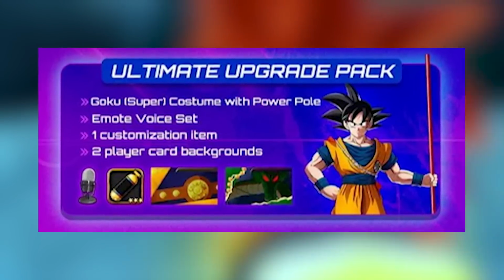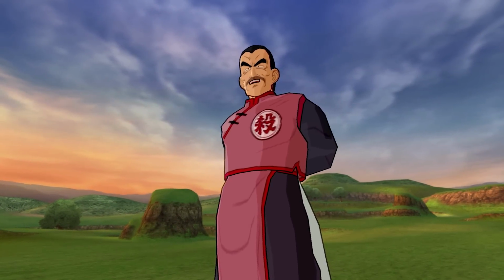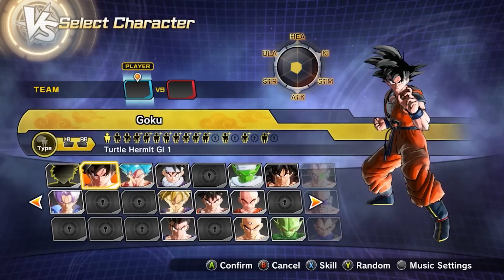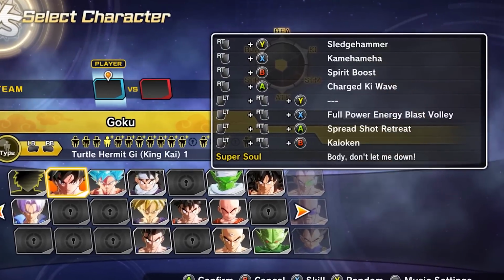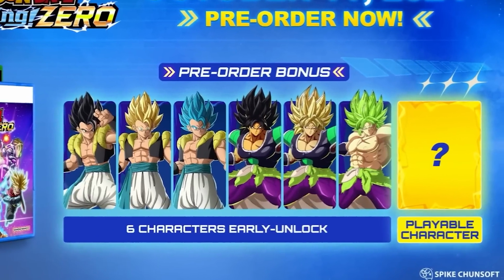The Power Pole costume for Goku Super is confirmed to replace one of his supers with a Dance of the Power Pole. This might be exclusive to Goku, but perhaps other characters could also have different moves based on their outfits. Maybe something similar to what we've seen in Raging Blast and Xenoverse. We also get a mystery playable character as a pre-order bonus.